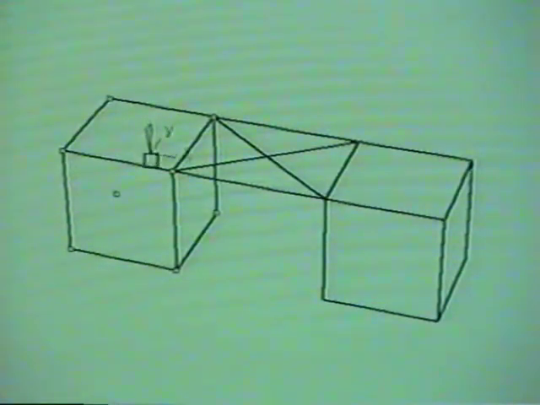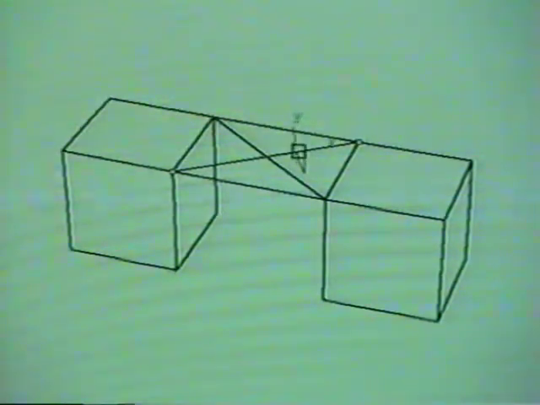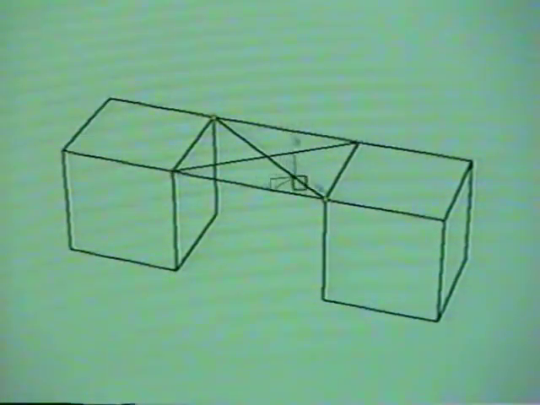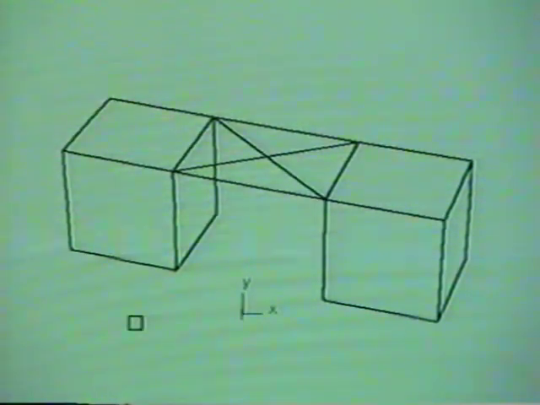When the cursor passes over the cube, gravity snaps the skidder to the nearest cube face and orients its z-axis to be perpendicular to the surface. When the cursor passes near a line, the skidder snaps to the line's nearest point and the x-axis of the skidder becomes parallel to the line at that point. When no objects appear near the cursor, the skidder snaps to an invisible plane parallel to the screen.